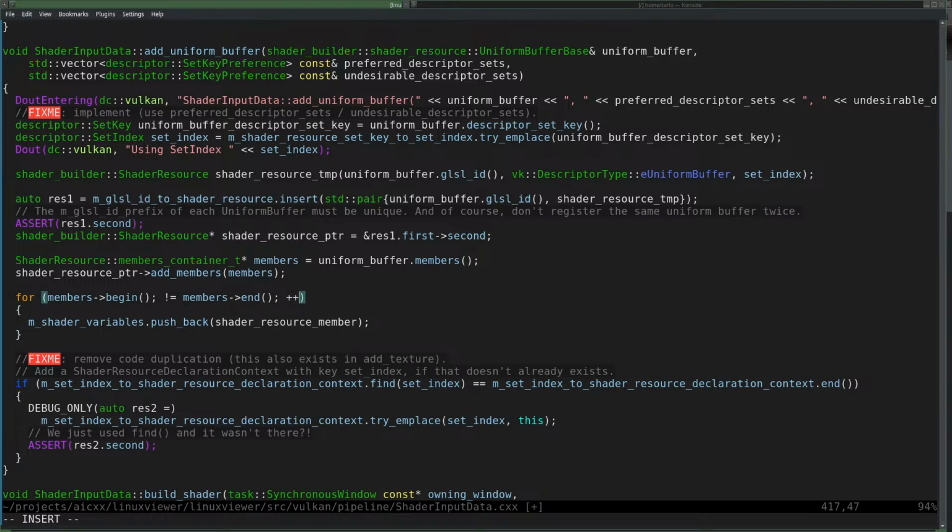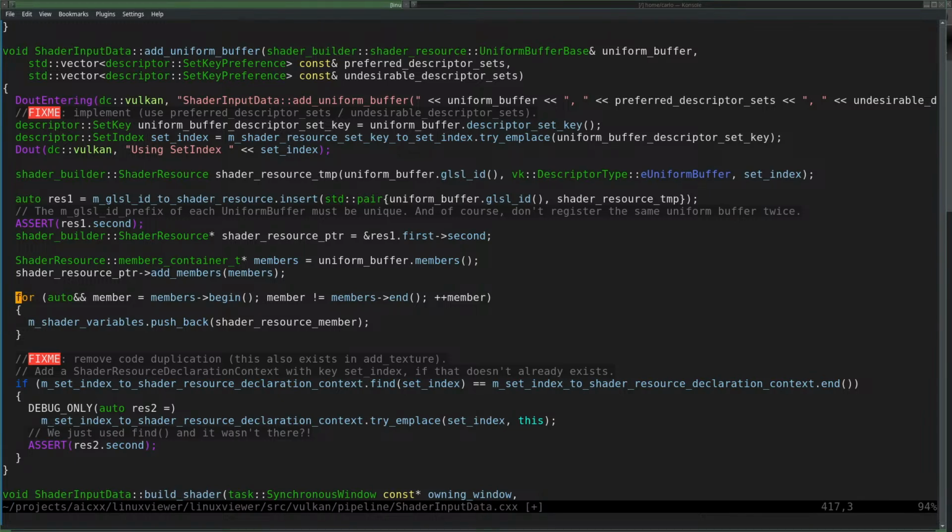Plus plus. How shall I call this? Yeah, member, of course. So auto member is members. Now I have a member, but what is it? It's a pair. Member pair.